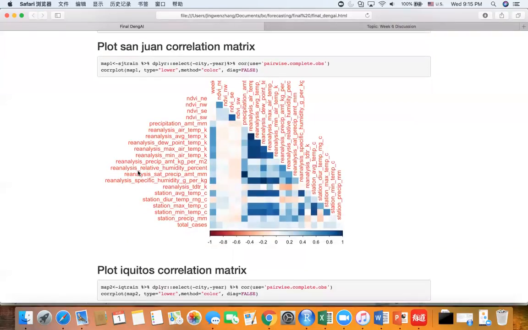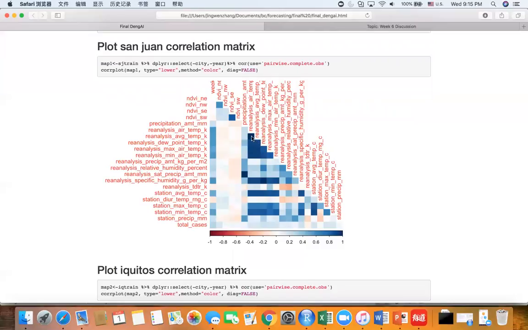So here's the thing. I want to figure out the relationship of those variables with the total cases, because I know we are required to use the time series data. And for time series data, I'll need to use the city, time, and then total cases. I wonder, what about the rest of the variables? I want to find out the relationship to see if they are necessary to add later for another type of model. By that, I made a correlation matrix.